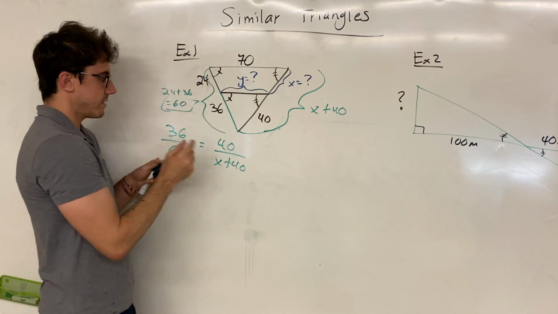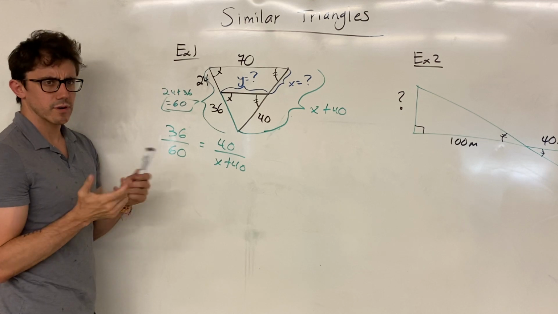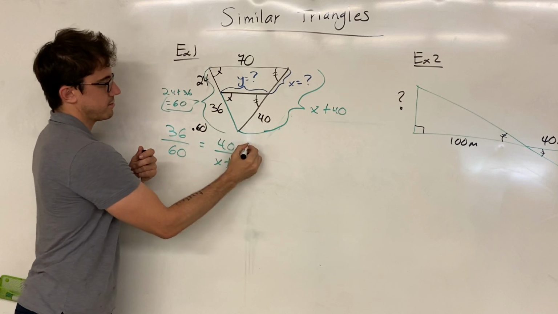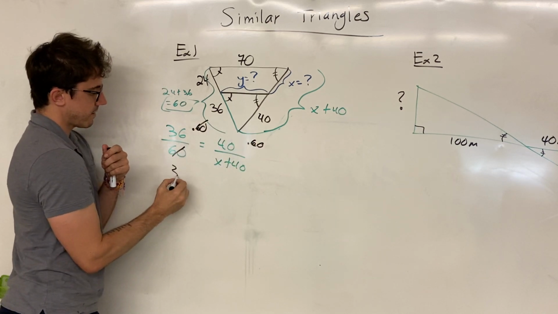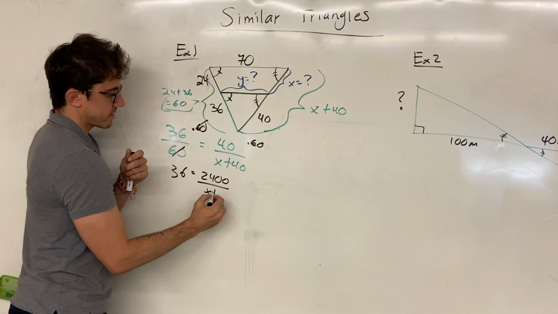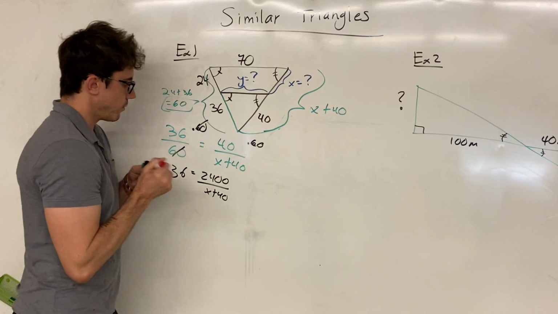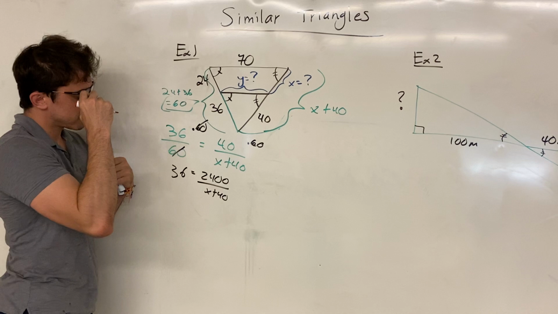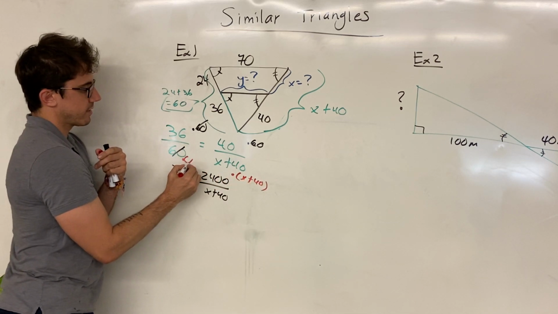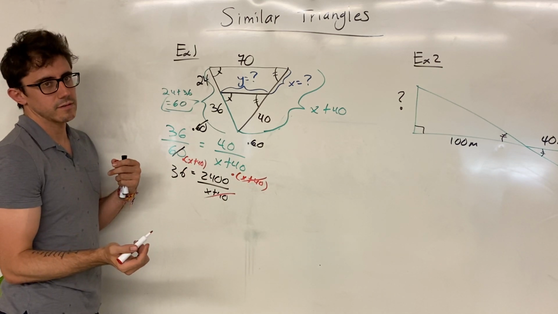So if we go ahead and do some algebra that I'm sure you have all done before, let's multiply first both sides by 60. So now we get rid of the 60 over here, so now we have 36 is equal to 40 times 60, that's 2400, over x plus 40. And now, let's use a different color. We want to isolate the x, so we don't want it in the denominator, so let's multiply both sides by our beloved denominator, namely by x plus 40. That'll get rid of the denominator, which is what we hoped would happen.